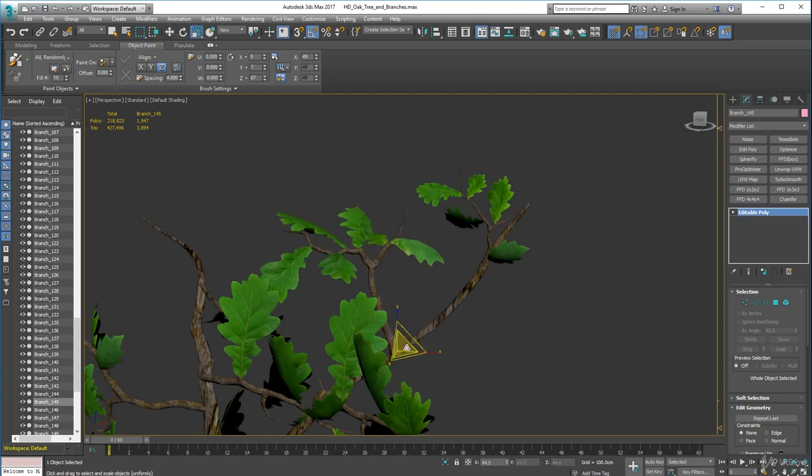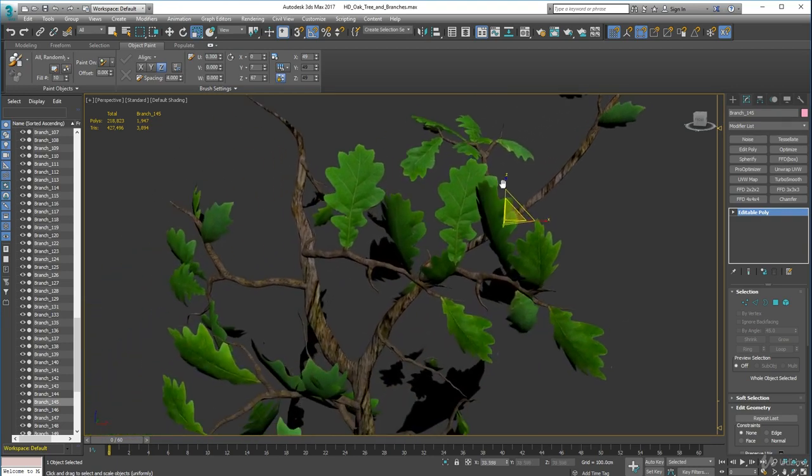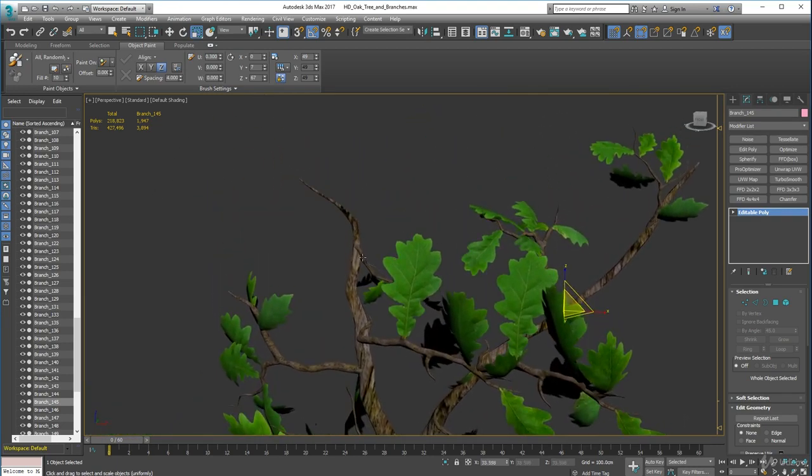Let's just scale that down a little bit. This one up here looks a bit weird. So I'll bring him up, turn him around a little. And you can even move them if you want to. Don't be afraid to move them.